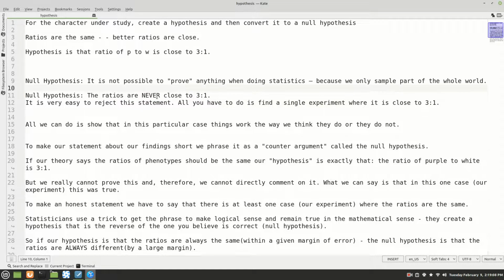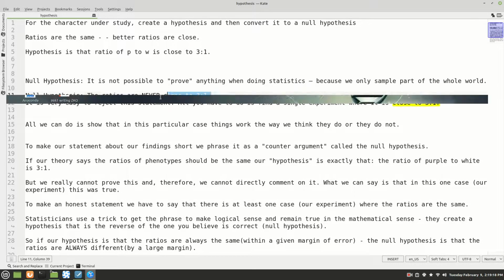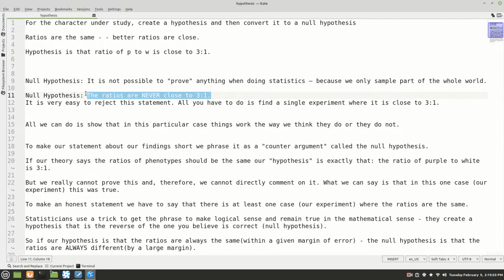We're going to prove that, yes, this does happen. In other words, the null hypothesis: the ratios are never close to 3 to 1. So we don't want to prove it, but we do want to reject it. We want to show not that this has happened, but that there is a single case somehow where this did not happen.